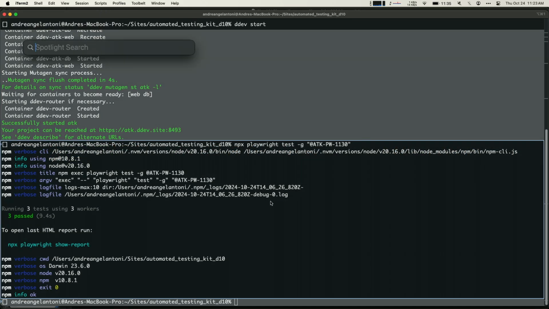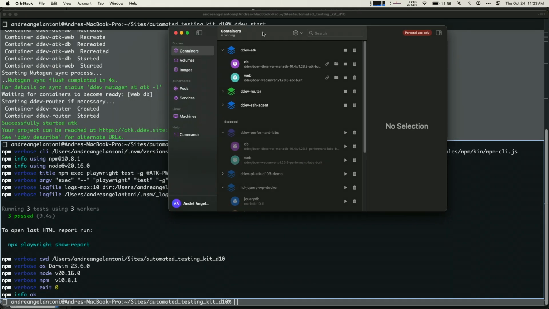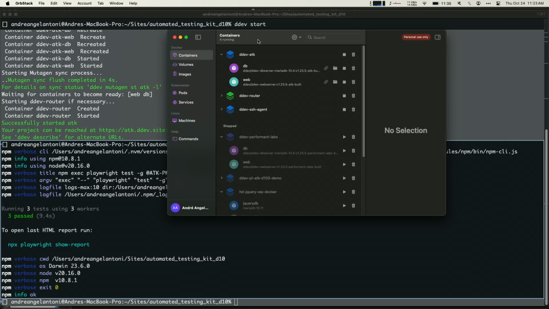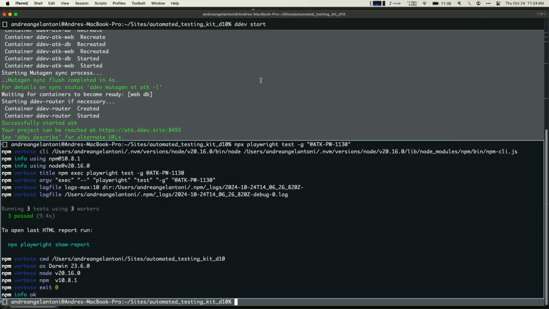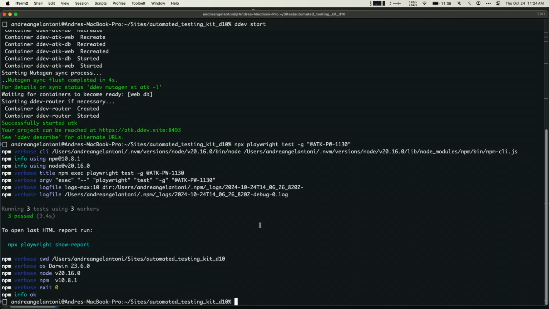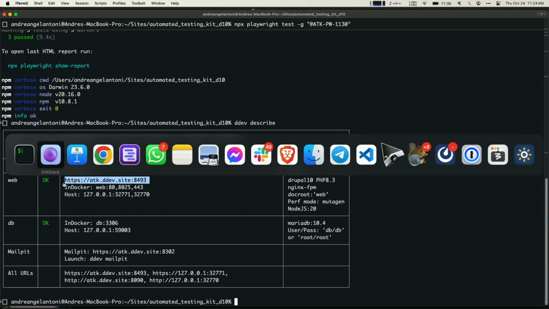Okay, so make sure I'm running my container service. I happen to be using OrbStack. You can use Docker, either one. OrbStack plays a little nicer with Lando and DDEV, I found. If Docker gives you problems, try OrbStack. And I think I'm already running my containers. I am. So let's go check that out.